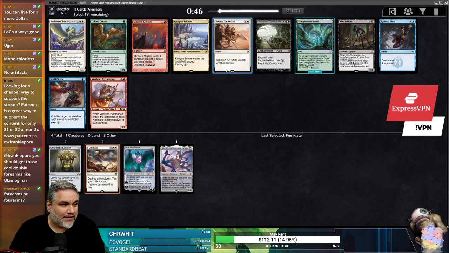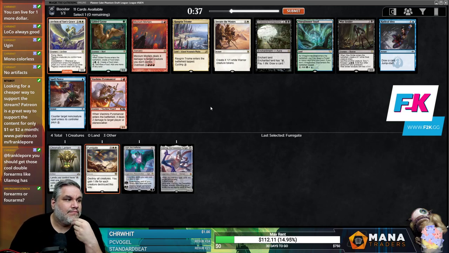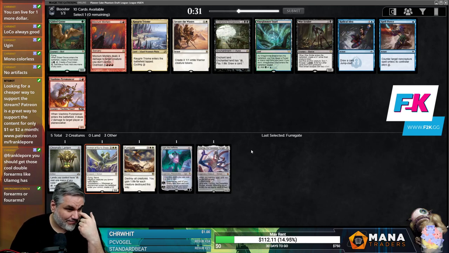Man, if this was Marshall Coup, I'd be all in for that. It's not, though. I think I just want Archon of Sun's Grace. This guy's kind of cool. Plus, it buffs all my Pegasuses. Come on. Yeah, all right.